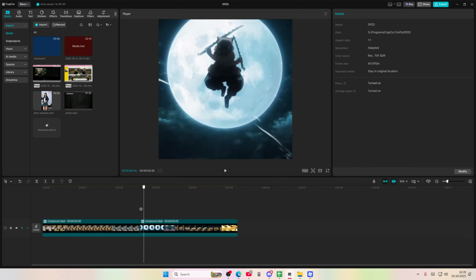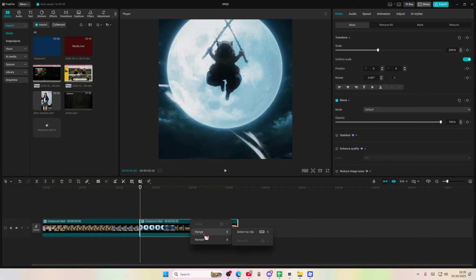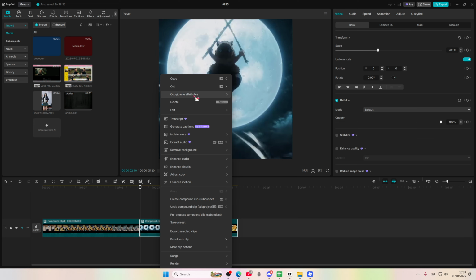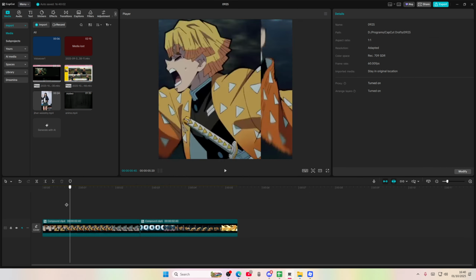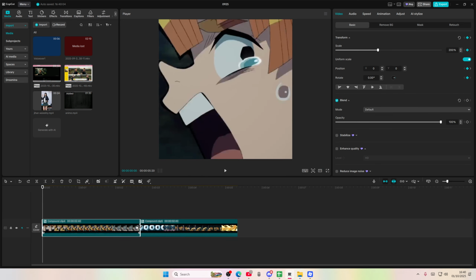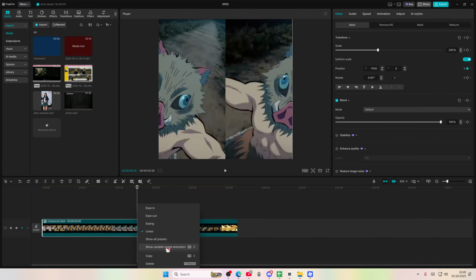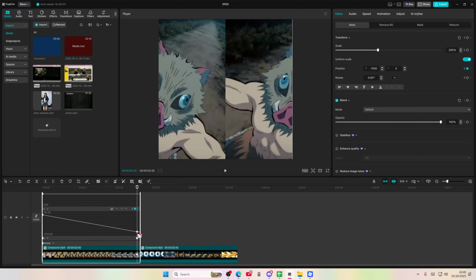And then again on this video as well, I'm just going to copy and paste attributes here so it's quicker. Okay, then, actually I should have done that later. Okay, let's do it later. Then you're going to want to right click and then show variable speed animation. And basically what you're going to want to do is move it as I'm doing.